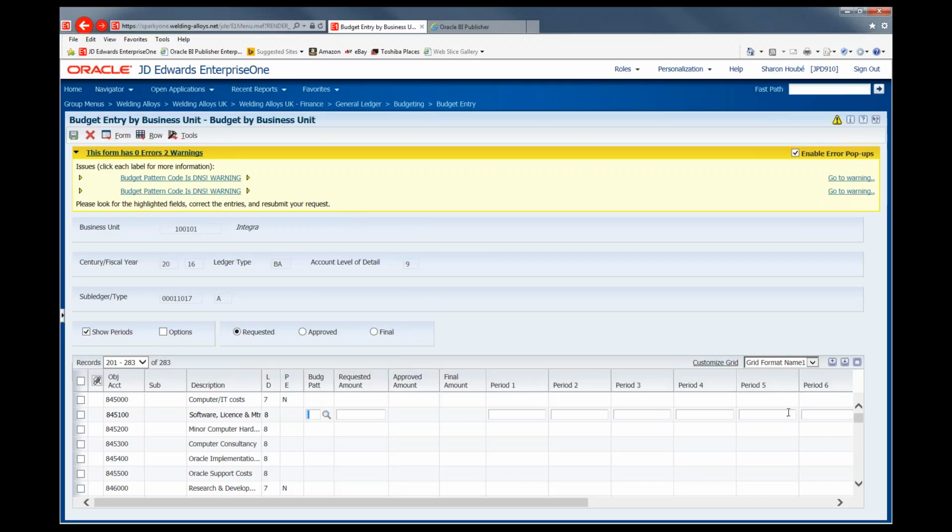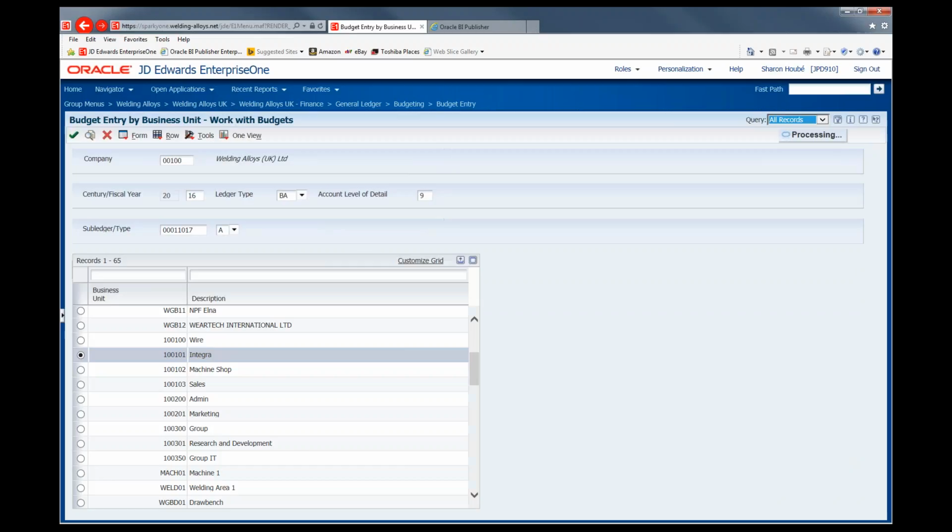Once you've checked that your numbers are in there, as you can see, the periods are in there. Click on the Save button. That brings you back to your front screen again.